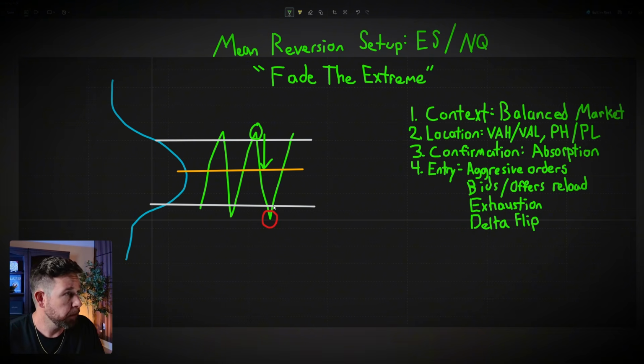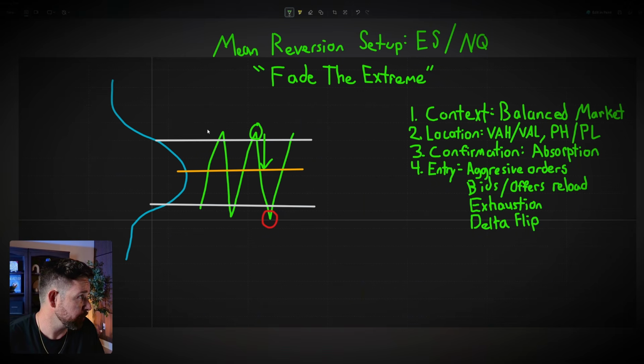But the first important thing is to identify the market context where it is balanced, where price is moving in a range over a full session, a full day, or even a multi-day period. We look to see a bell curve volume distribution with volume tails at the highs and at the lows that show a lack of participation outside that range, and we look for large areas of absorption at the extremes.